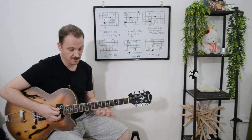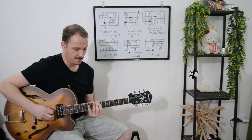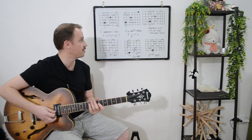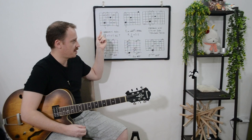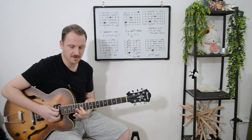If you take a minor arpeggio and you add this note, then you get this sound, which is extremely cool. I really like that. But that feels almost like it should go more with the B7, so I've chosen this instead. So that would be release material. The harmonic minor itself is release material. This arpeggio that I was demonstrating earlier would be release material, depending on how you land it. If you land on one of those notes below, it's going to sound like tension material.